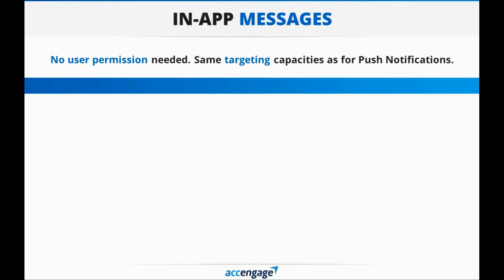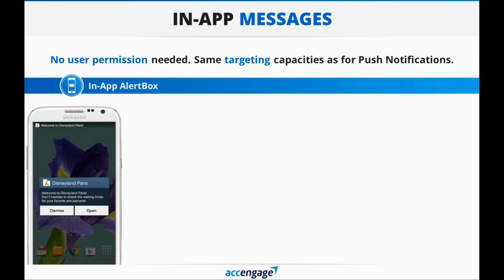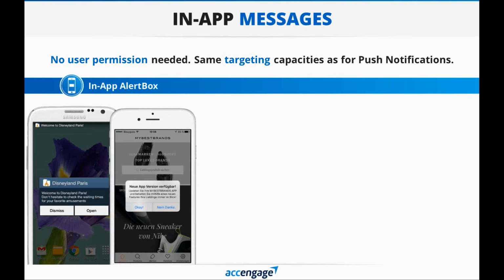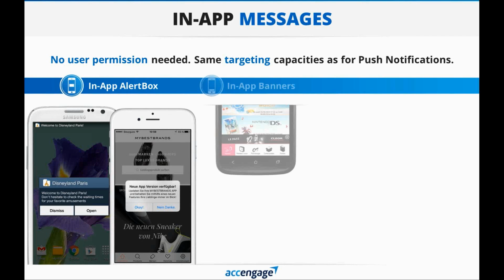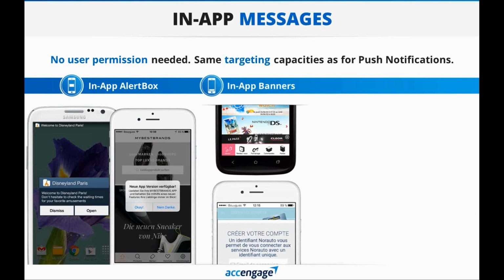Now, when we talk about mobile apps, it's not only about push notifications. We also have the capacity to send and to display in-app messages. These messages are different formats that appear inside the application. So when the users are directly inside the applications, they're just a few clicks away from using a new feature or converting on a certain purchase and so on.